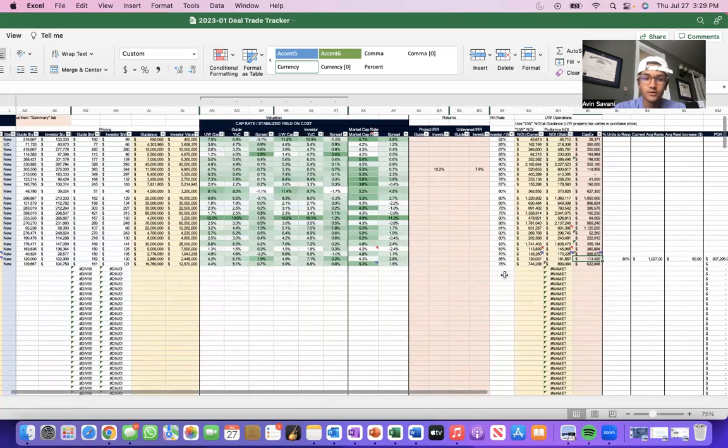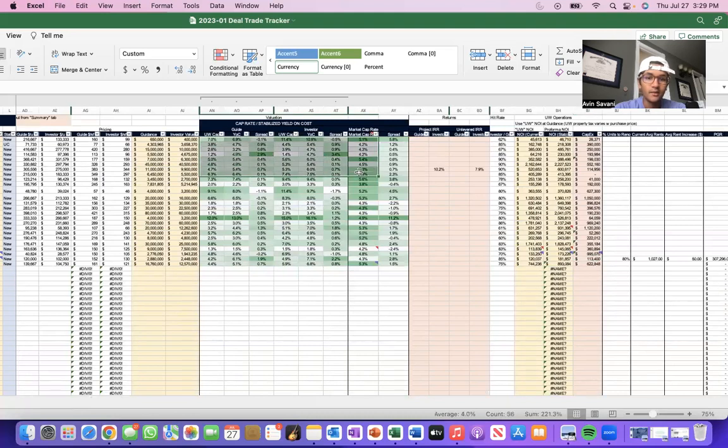And then ultimately, this is where that cap rate yield on cost spread is calculated. So there's three different methods. There's the underwritten cap rate from the seller according to guidance, and then the yield on costs from that, and also the spread on that. So I wouldn't really look at this too much, just because it's not really what the investor is looking at, and you're not really concerned with that. You're more concerned with your investor's underwritten cap rate and the spread, and then also the spread between the market cap rate, right?